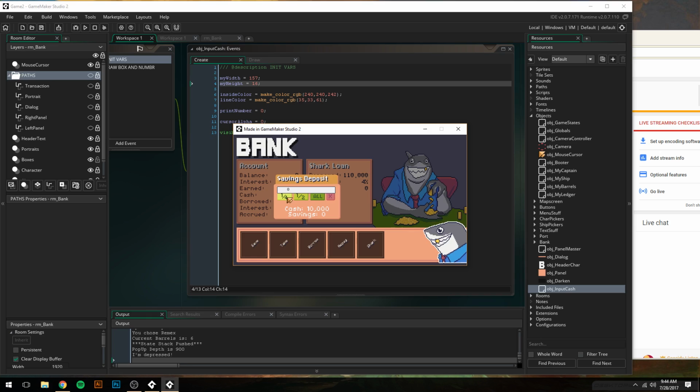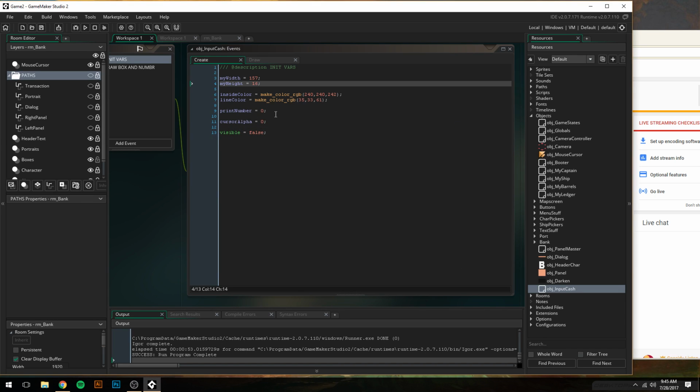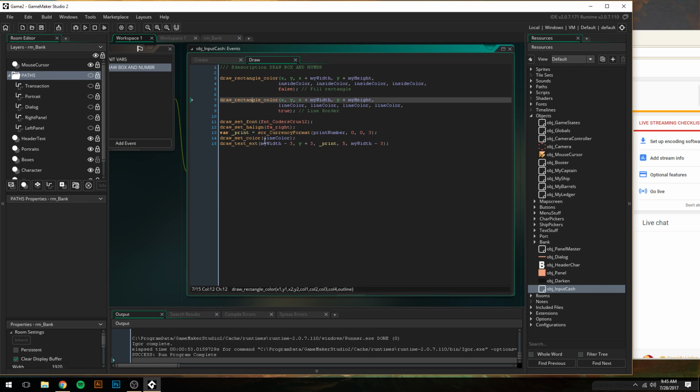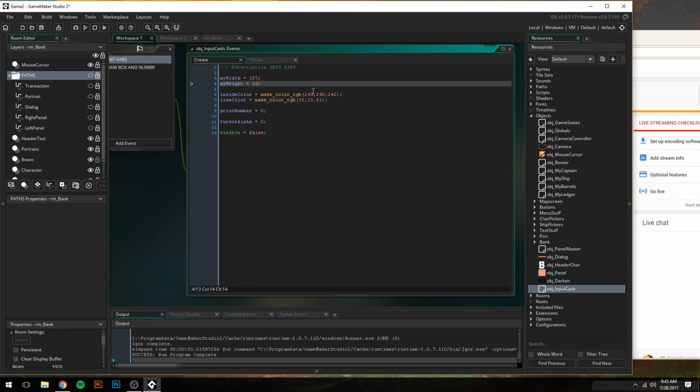Okay, that's a little bit better. It's weird that my width -3 puts it there. I wasn't expecting that. Oh, I guess it should be like X plus my, yeah. All right, that's silly of me. Let's do this. Okay, so go back to draw. So I guess X plus my width -3, and then I think it was still a little bit too tall, right? So I guess my height 12.